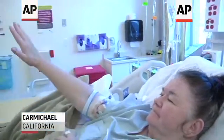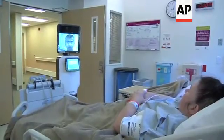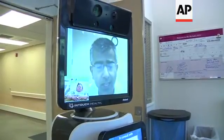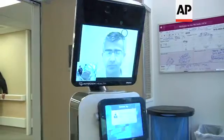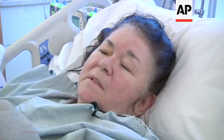Can you lift your right arm up in front of you? Linda Frisk is being evaluated by her doctor, a doctor who happens to be elsewhere, yet very much present in the room. And if you develop any weakness, any numbness... It was like he was there, although I'm a little spoiled and I like to see them in person.